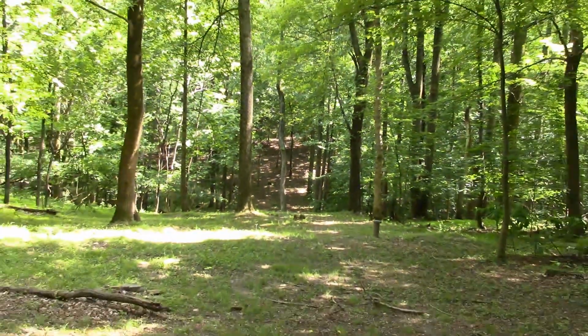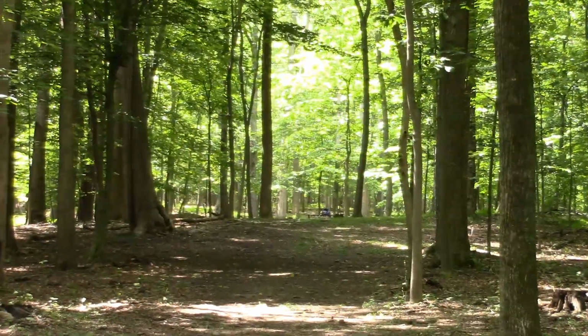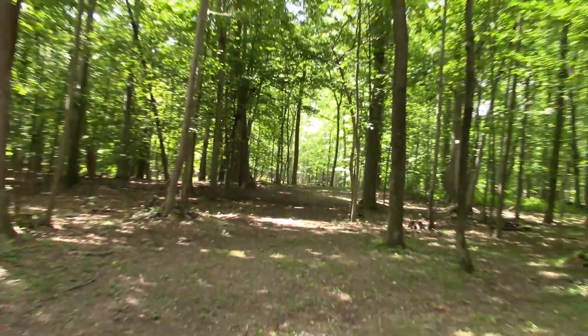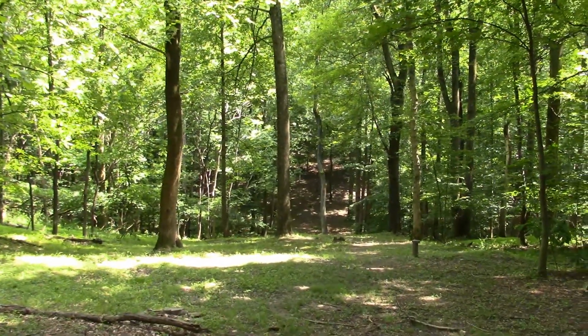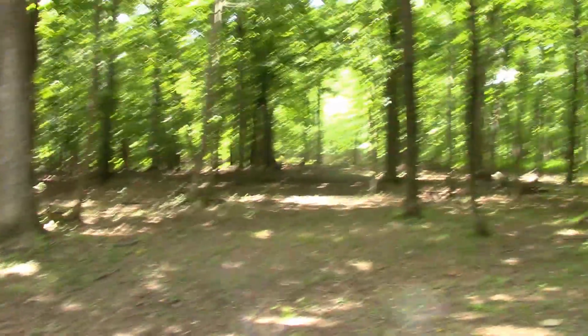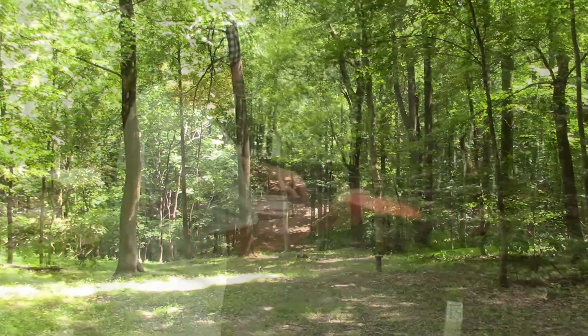Okay, number 13, a 639 foot, basically long dogleg right. You can see the tee up there. So you've got to come through these trouble trees and then start curving your way around to the basket. Very important to stay on the fairway here. If you get into the rough on either side, it's going to be tough to get out of.